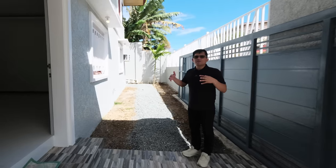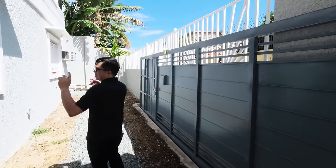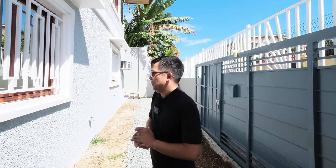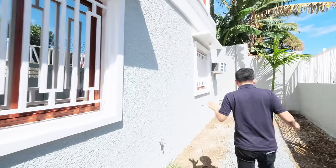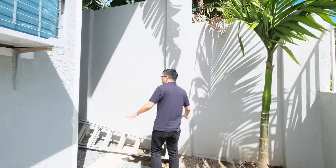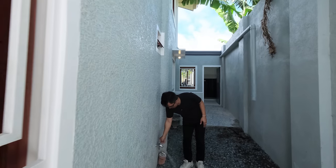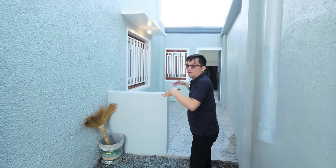Alright, this is the front garden. As you can see, you have bare land right here. But once you are in possession of the property, once you've bought this property, guys, or even before that, the seller will fix it and landscape it for you. All the windows already have grills, and then reflective windows. And over here, you have the area that will be developed later on. This is the right side of the property, and you have some outlets over here and faucets. The water is strong. And your sampayan area or your drying area.